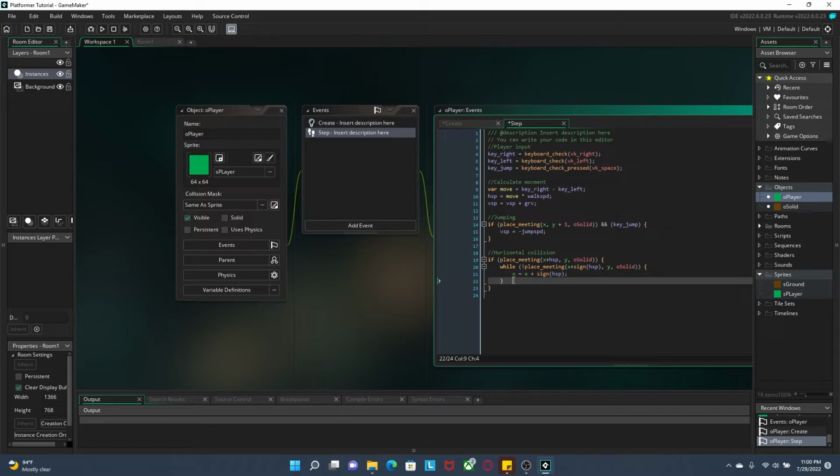Here I'm going to press enter. HSP is equal to 0. And then down here, we're going to put x equal to our x plus HSP.